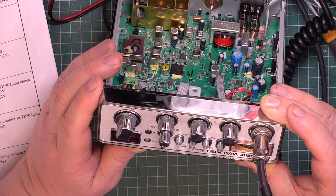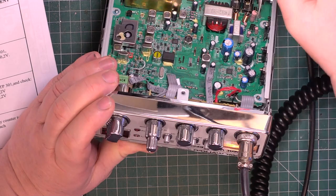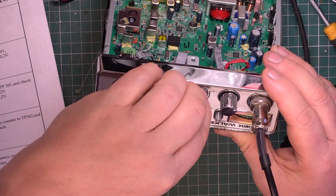I haven't got the foggiest. Do I have to press something? Oh, here we go. Can we have some radios that are intuitive?